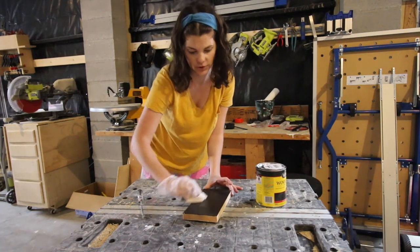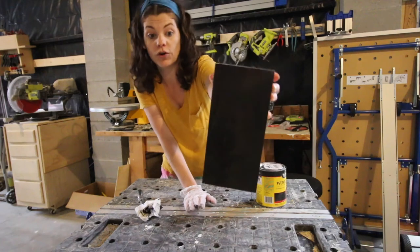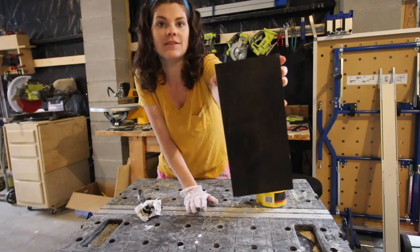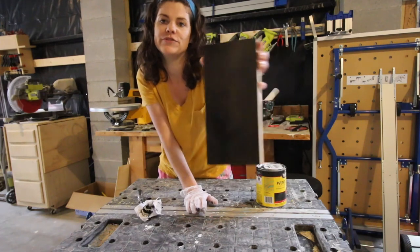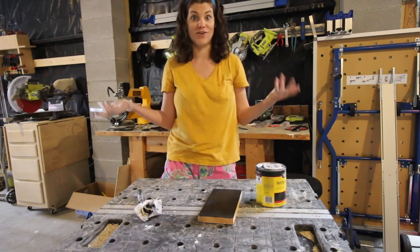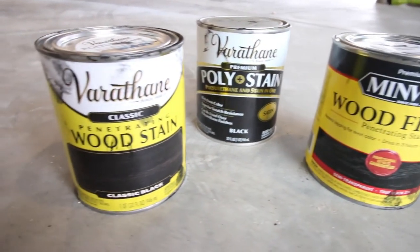So you can see how dark this really is. There it is — that is your black stained wood. This is great if you really want something to look almost painted black, very very dark, but to have the grain show through so that people can see that you used nice wood and that this isn't some fake wood plasticky piece from Walmart. That is how easy it is to apply a black stain to your wood project. Now let's see how my three wood stains turned out on all the different types of wood. The three stains I tested are Varathane Classic Black, Varathane Black, and Minwax True Black.